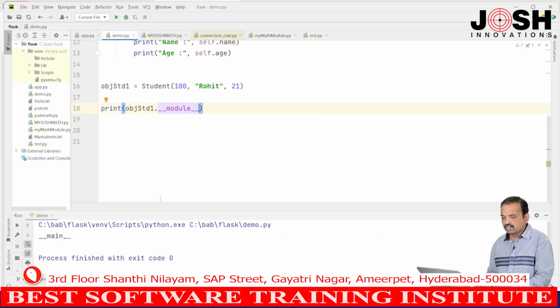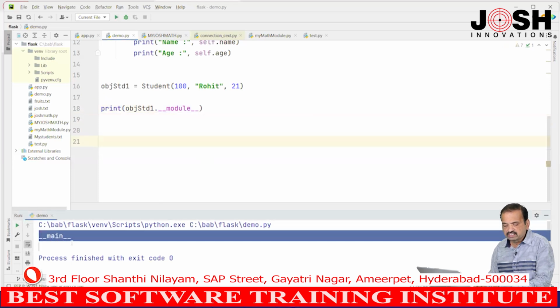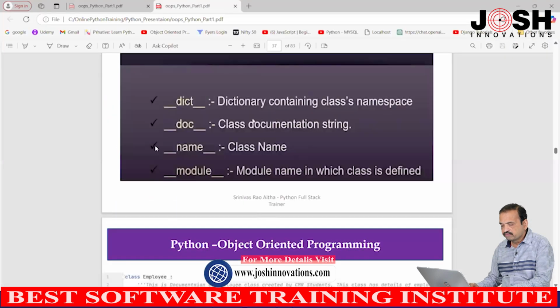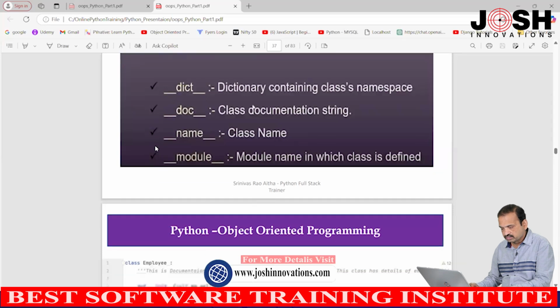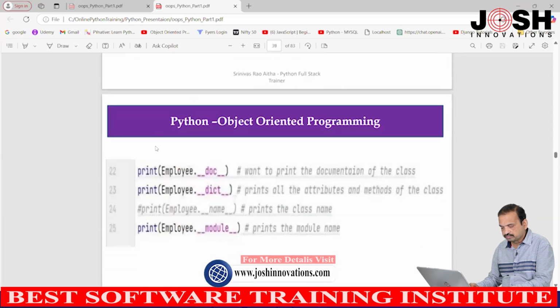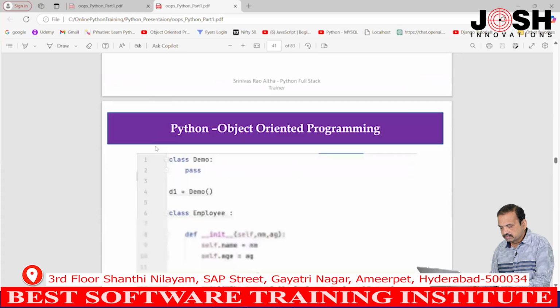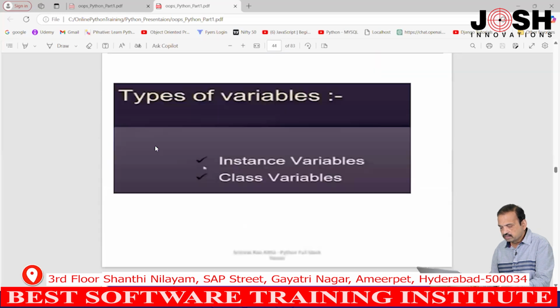We will see why it is not. This model is main model. About this main we will discuss in detail later. What does this mean? Okay, we will discuss later. So, we are done with class attributes, right.